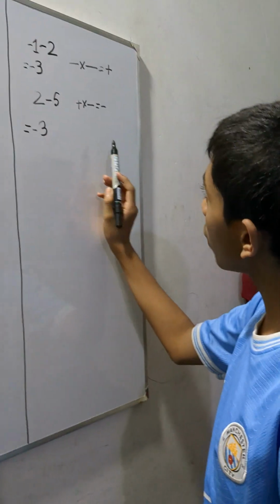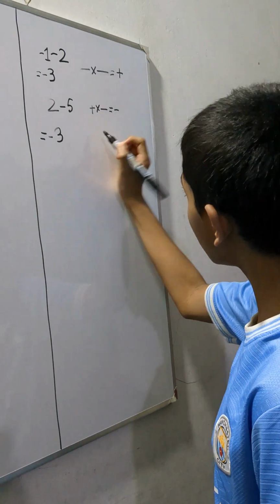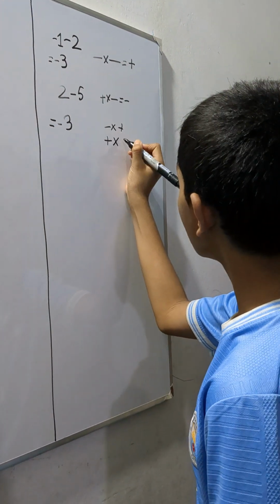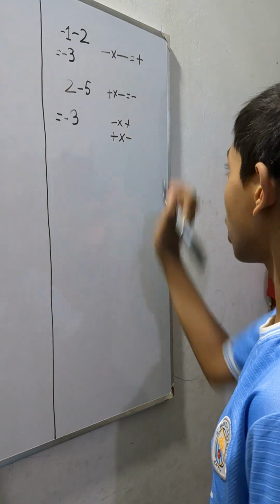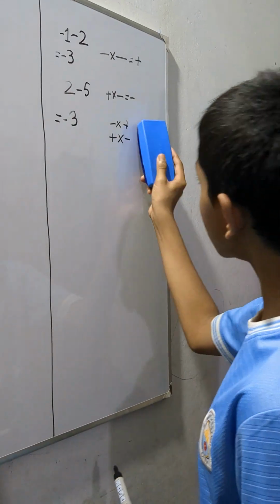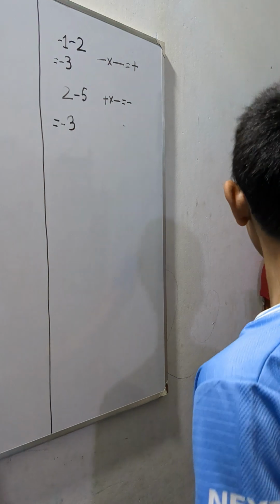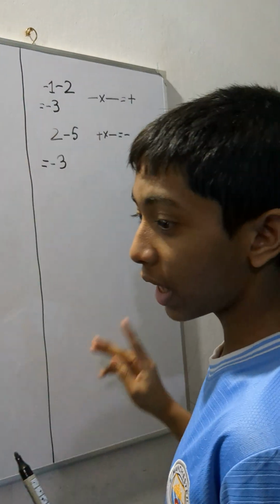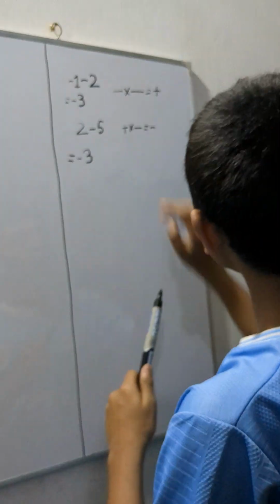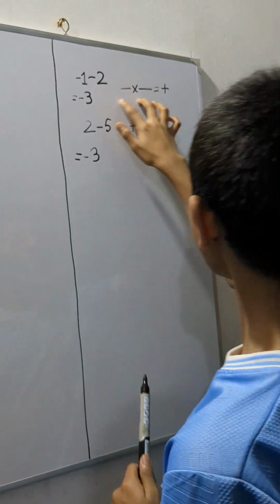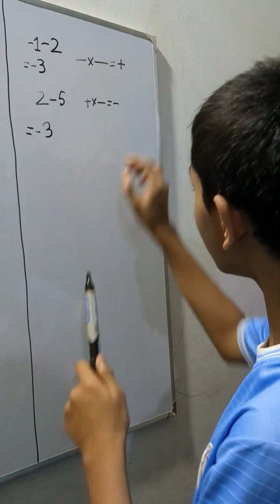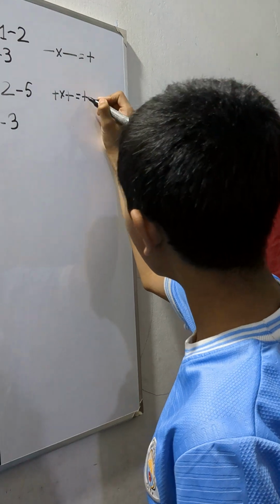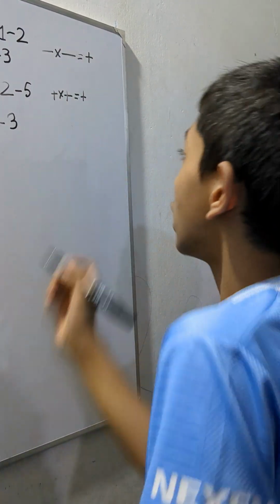Remember, if we multiply minus with plus or plus with minus, the result will always be minus. Because if we multiply a plus sign with a minus sign, always the answer will be minus. And if here are 2 minus signs, then the answer will be plus. And if here are 2 plus signs, then the answer will be plus. That means we should add that math.